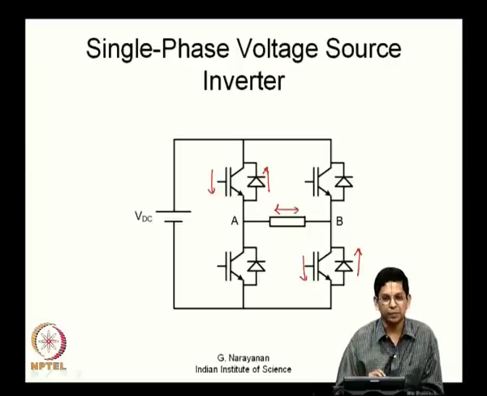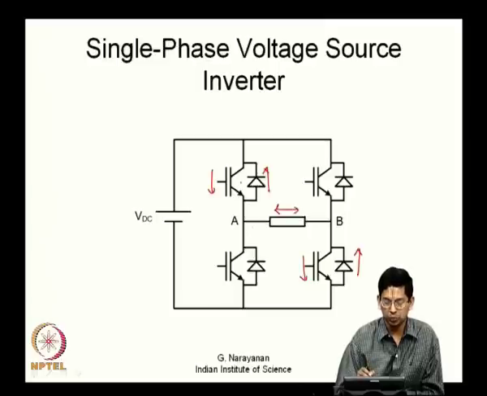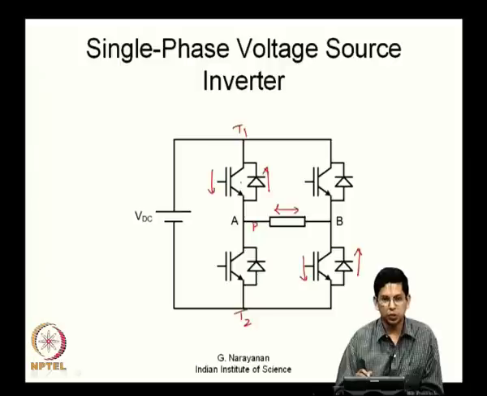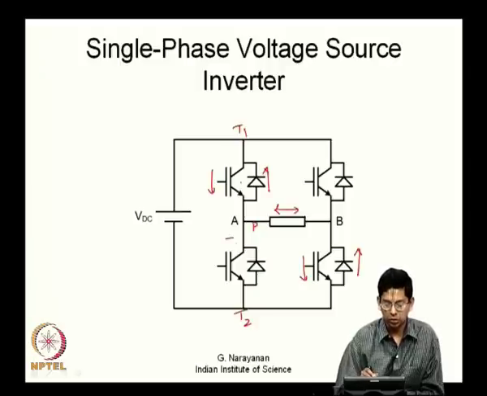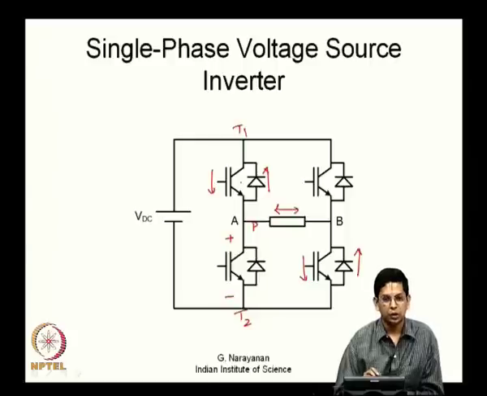And when you have such a state, what happens? The load terminal A, or the pole of this single pole double throw switch, this leg is a single pole double throw switch. This is pole P, this is throw T1, this is throw T2. So, you have a bidirectional conduction between P and T1, and the potential at P is now equal to the positive, as it is connected to the positive terminal of the DC source. So, what happens to the switch between P and T2? It blocks a potential like this. Essentially the transistor is blocking a potential where its collector is positive with respect to emitter.